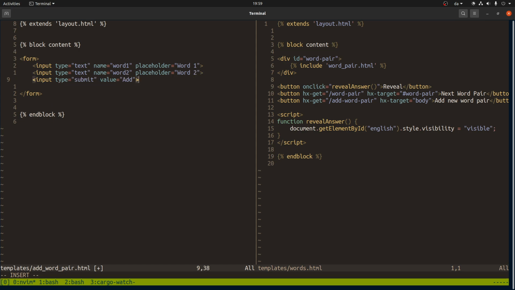And that should be it. But then I forget how it works in HTMX. I think we need post, and then we should say add a word pair.